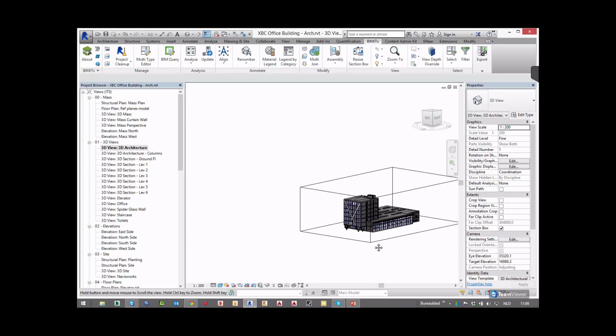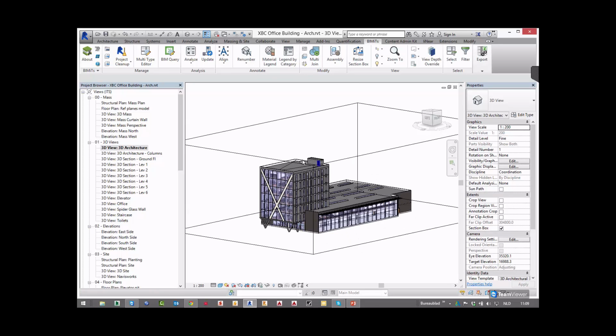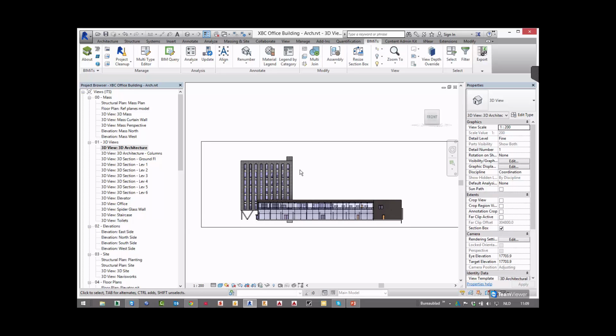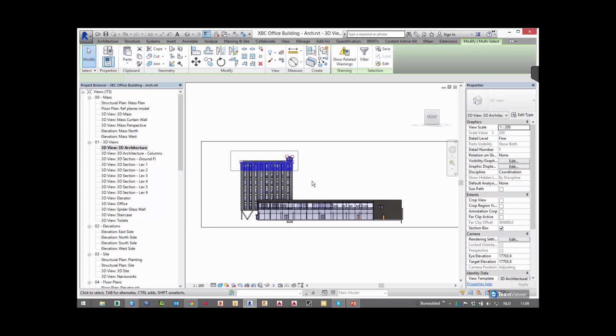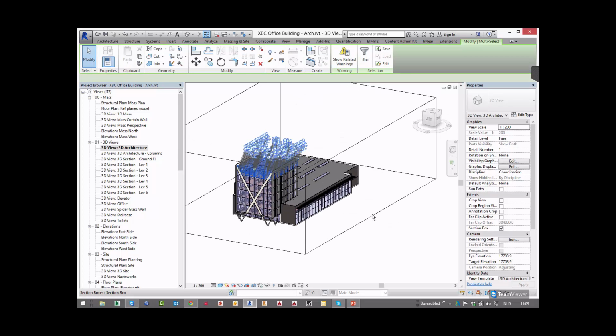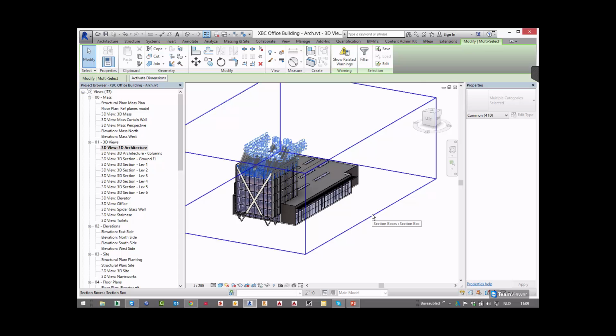But if you want to create a section box of a certain level, what can you do? Go to the good view and select the elements where you want your section box around.